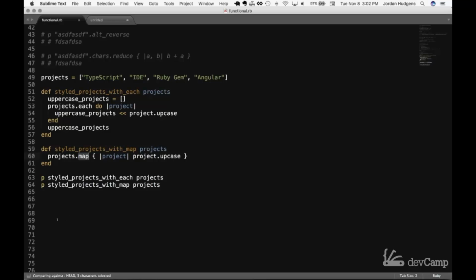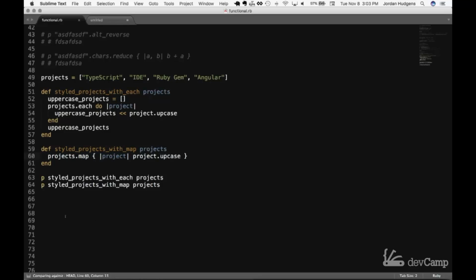And so this is where map can just destroy each from a performance point of view, and also just from a kind of a code readability standpoint, because it's always better to write a single line of code like this, assuming it's explicit and you're not writing some weird metaprogramming kind of things.